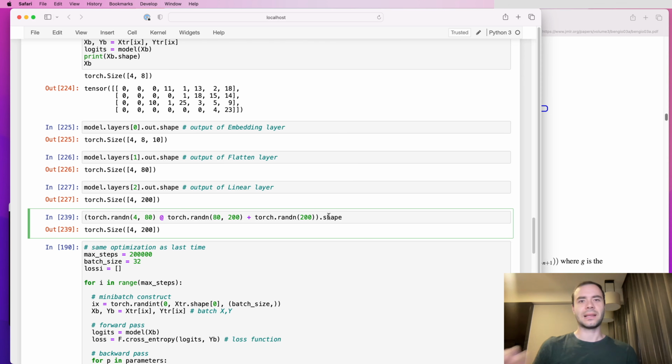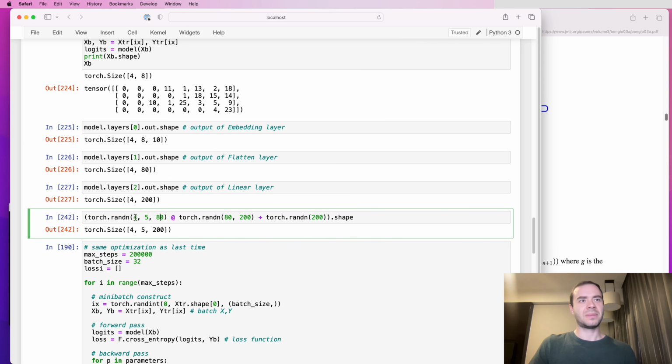So now, the surprising thing that I'd like to show you that you may not expect is that this input here that is being multiplied doesn't actually have to be 2-dimensional. This matrix multiply operator in PyTorch is quite powerful, and in fact you can pass in higher dimensional arrays or tensors and everything works fine. So for example, this could be 4 by 5 by 80, and the result in that case will become 4 by 5 by 200. You can add as many dimensions as you like on the left here. Effectively what's happening is that the matrix multiplication only works on the last dimension, and the dimensions before it in the input tensor are left unchanged.